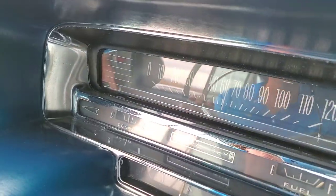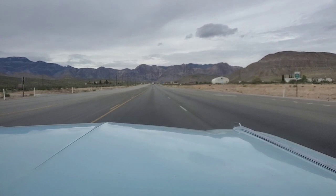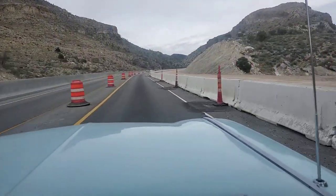We're going over the hump to Pahrump. Accelerating up to 50, then 60, settling in at 65 — we're going to keep her right at about 65. Going up through the snakes here through the canyons at about 48 miles an hour — it's pretty steep and they're doing a lot of construction, so that will definitely be factored into the gas mileage. She's holding fourth gear pretty strong but she's not punchy in fourth, so we'll see how she is once we do the other plugs.